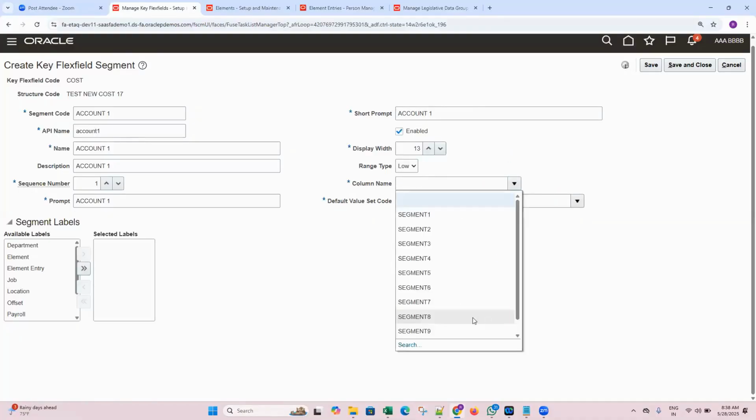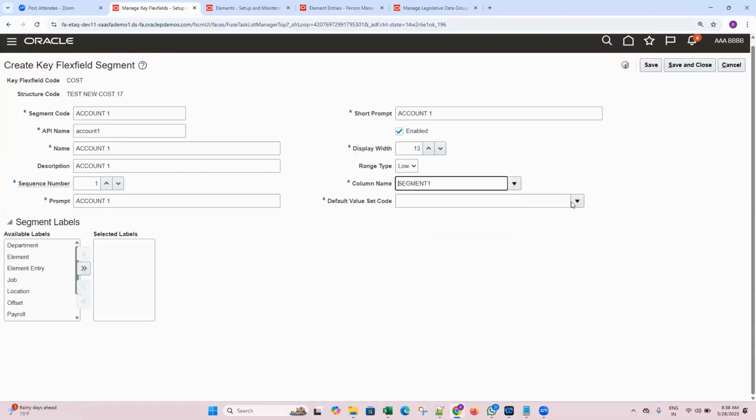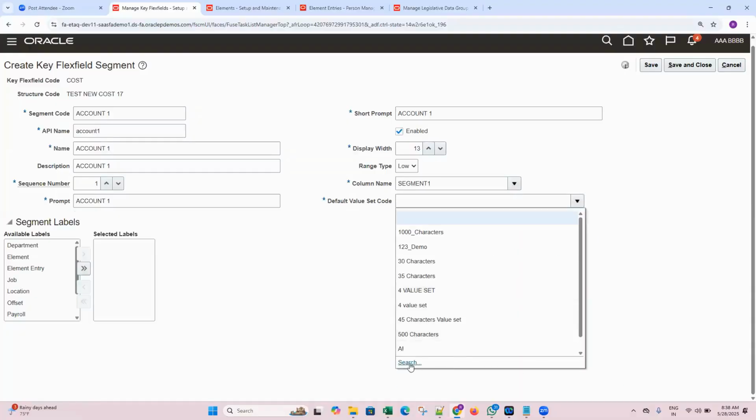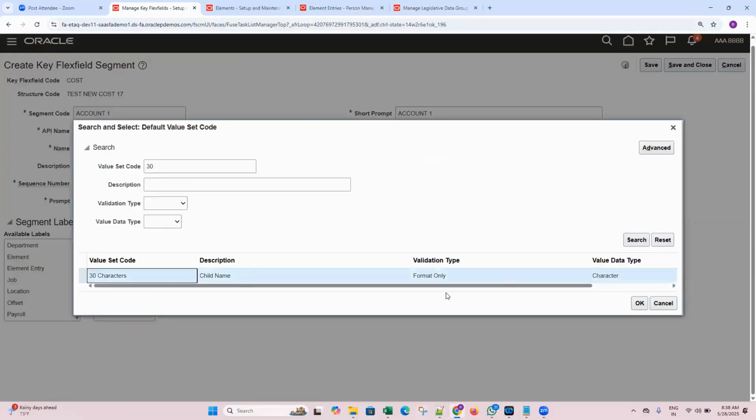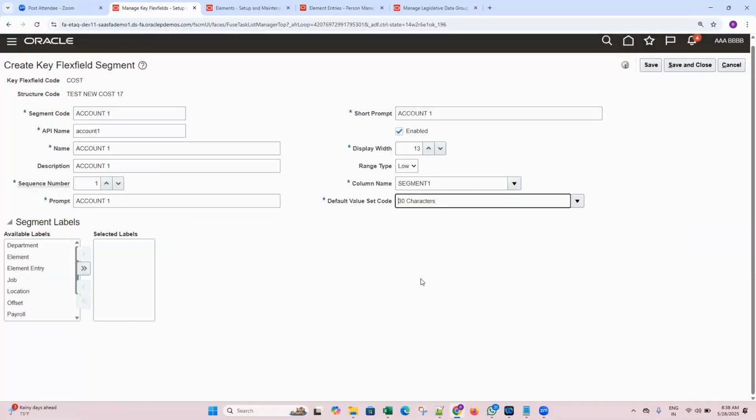Column name, which segment you want to keep this column name in. I'm using segment 1. This one I'm using 30 characters. Why this 30 characters? It's a format only, right? Format only means it will give you the empty box, nothing will be there. Raghu, why are you adding this one?